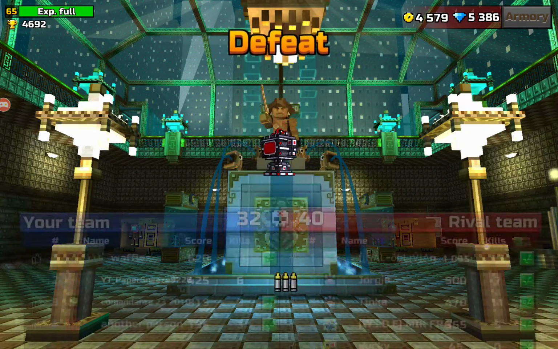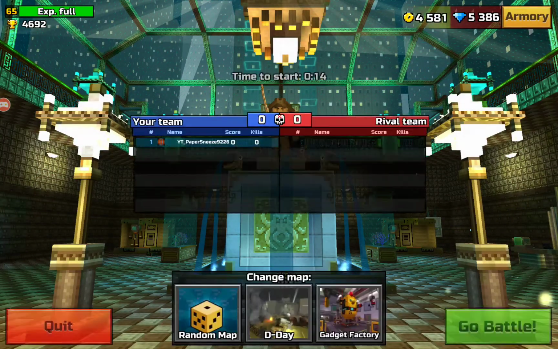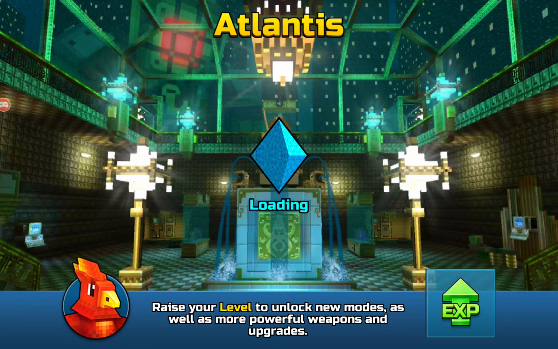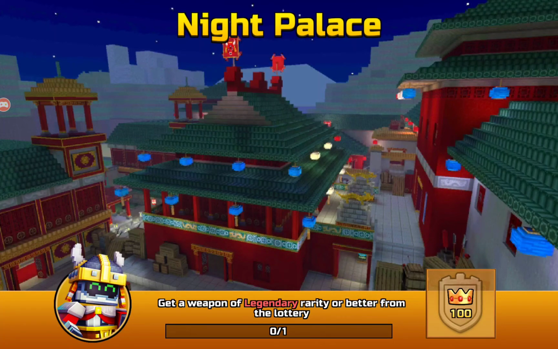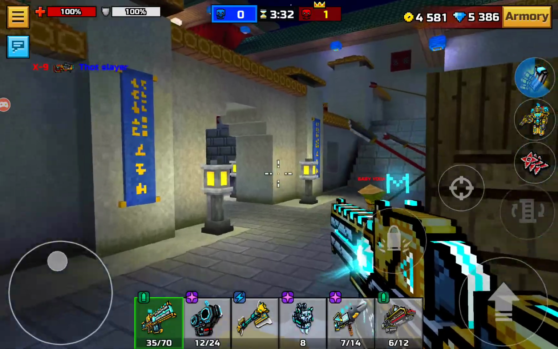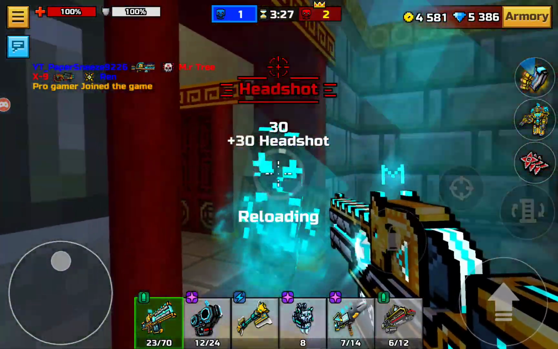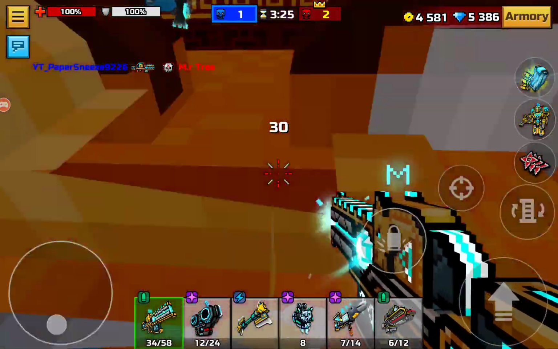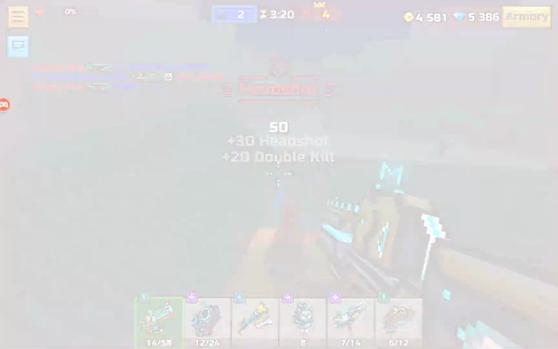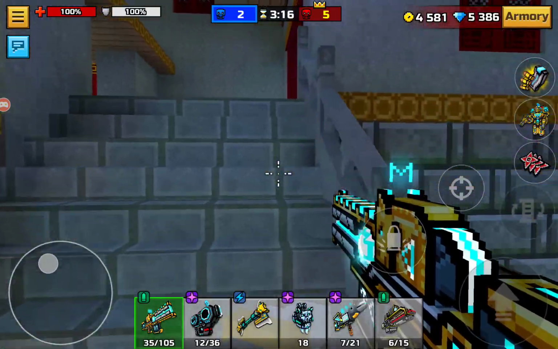Alright, let's do one more match and call it quits for this video, and then we'll move on to the other two weapons in different videos, alright? Hold on. There we go, that's more like it. Alright, Night Palace. Too bad I can't get up there. There is someone down here, though. Easy kill. Oh, what? Hey, buddy, what are you doing in our spawn? He's just chilling. That guy was chilling down here.